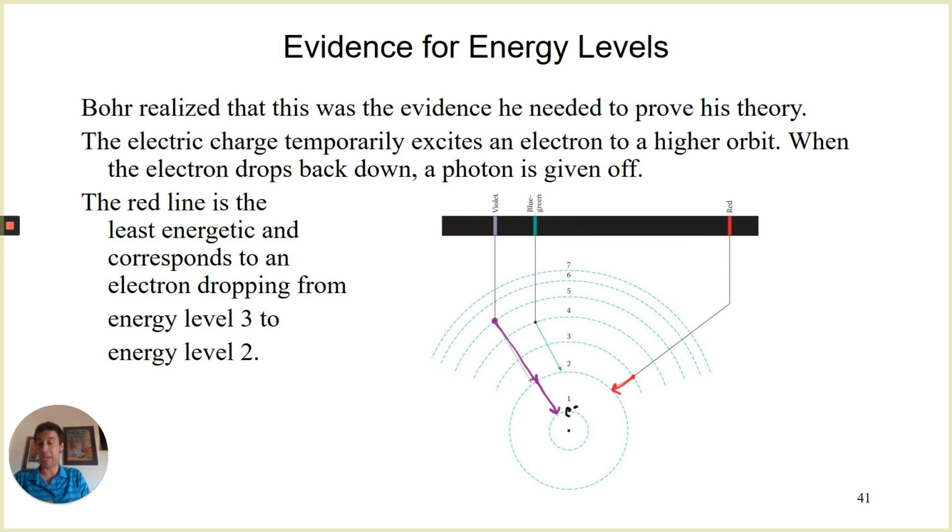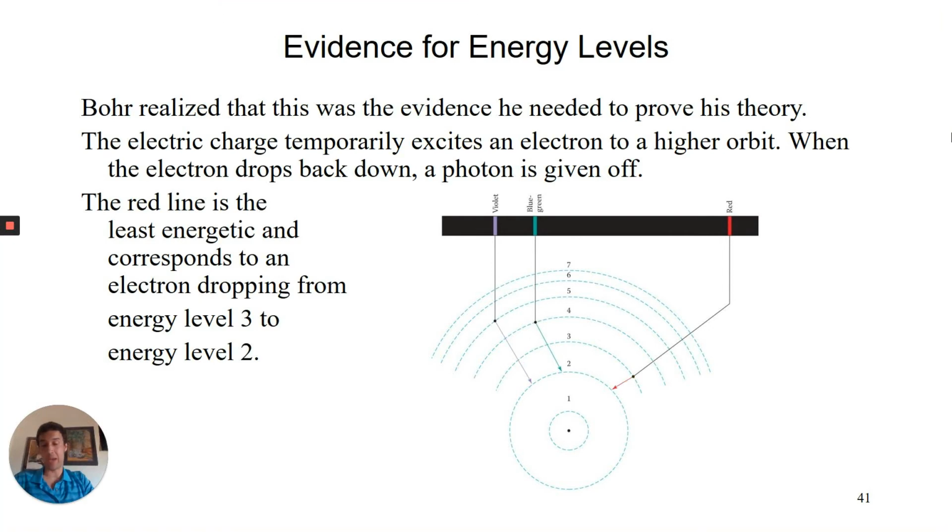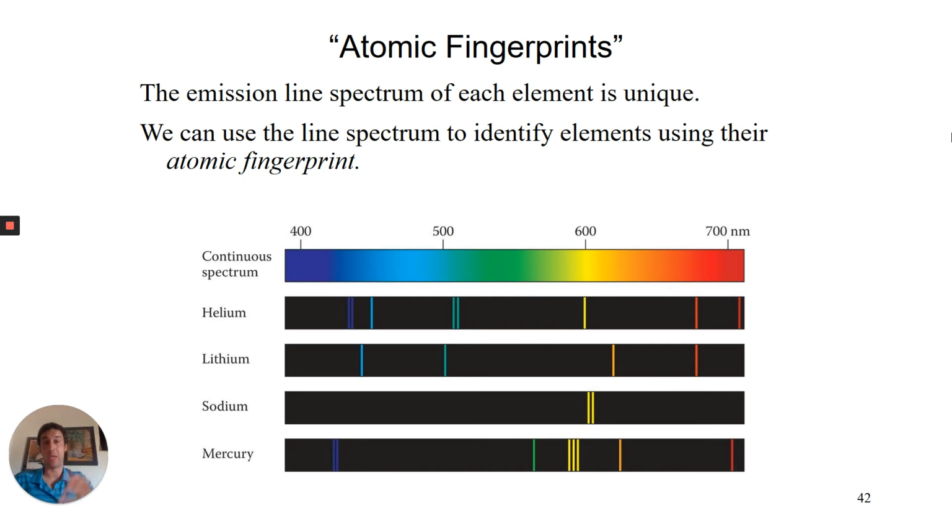Particular elements will respond differently to these lights, okay, or to the electric voltage applied to them, right? And how do we know that? We tested it. Okay, so we've got an example of helium, lithium, sodium, and mercury. We just looked at hydrogen, and note that we see different bands. Okay, these are typically referred to as atomic fingerprints. Astronomers use these atomic fingerprints to determine the elemental composition of stars around us.